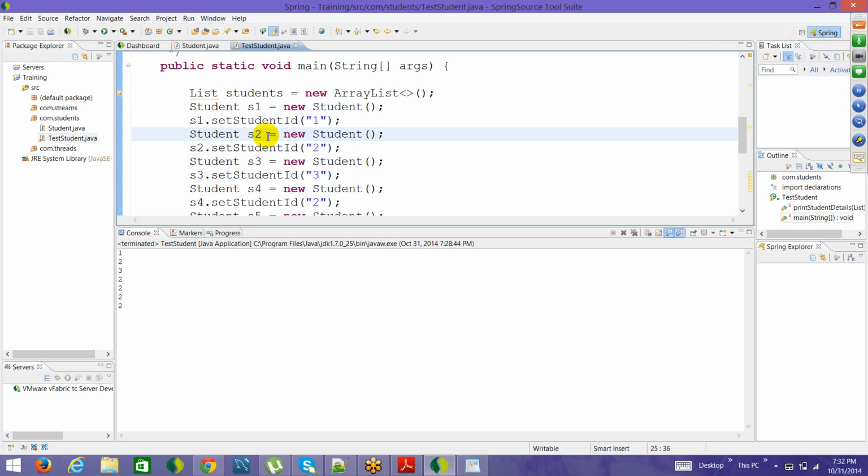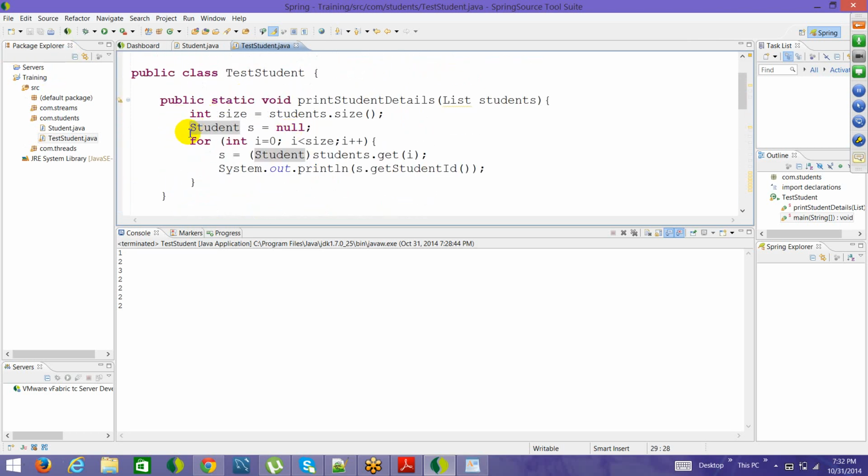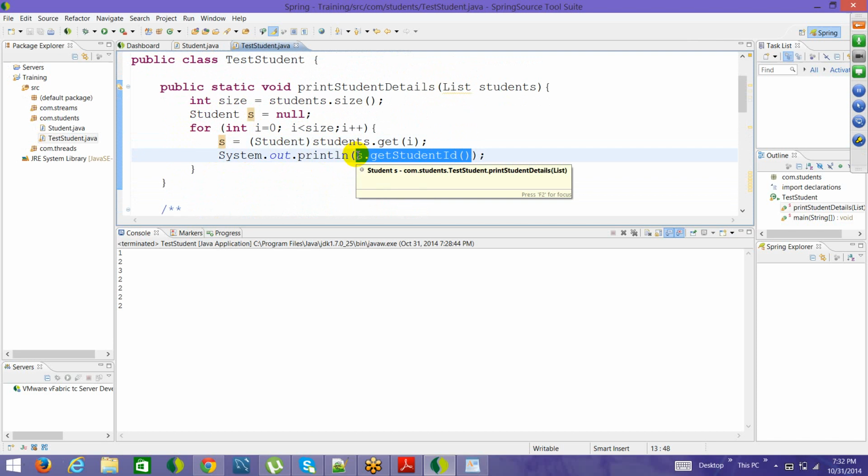So how to do that? In this case, you want to iterate over all the student objects which you have. So again, you have to do it like this: get the object, then check the first name. If the first name matches whatever you want, say in this example I had used Kirti, then that is the one which you use going forward. Maybe print the details or do something else.